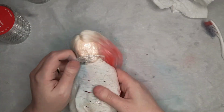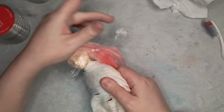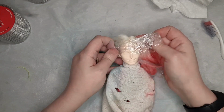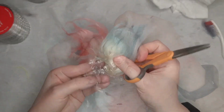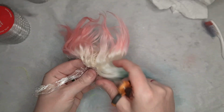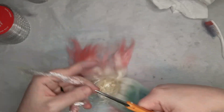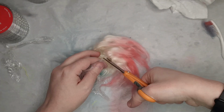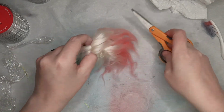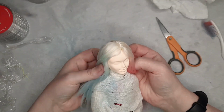Now to remove the wig from the head without messing everything up. I want to keep the saran wrap that the wefts are glued to. It's really what has become the new wig cap. It works just fine. It stays pretty flexible. Yeah, I'm satisfied with that.